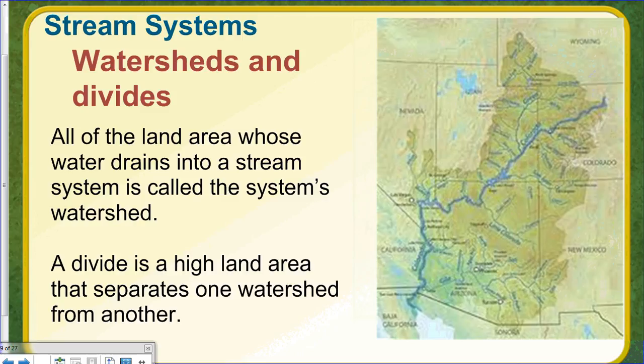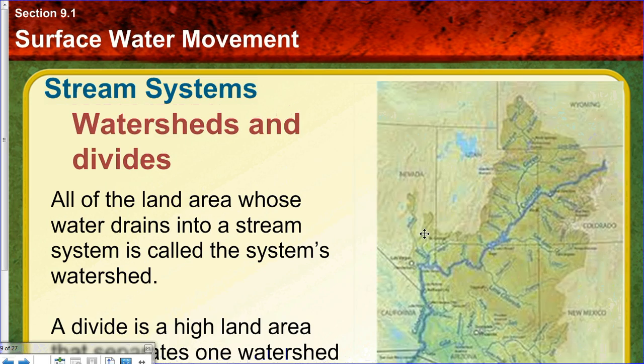The divide says where the breaking point is. So like there's all these lines around the outside that are divides. So the water that falls on this divide right here that goes through central Utah, that's a mountain range there. And I think it's the Wasatch mountain range, everything that falls on the east side of the Wasatch will go into the Colorado River. If it falls on the left side of it, it may or may not, depends. Most likely not going into that area.